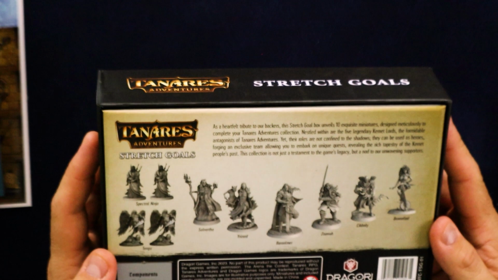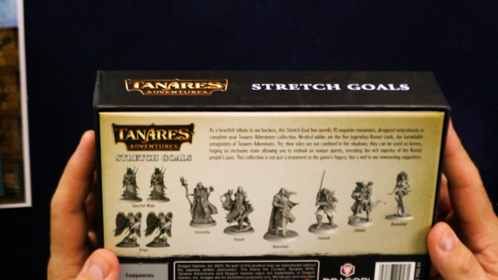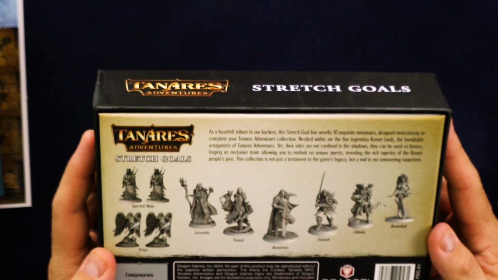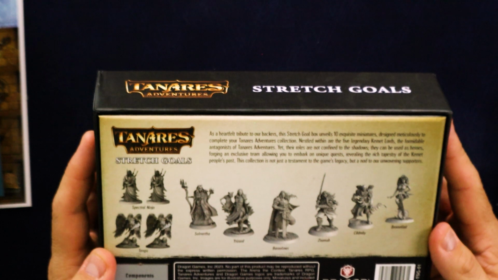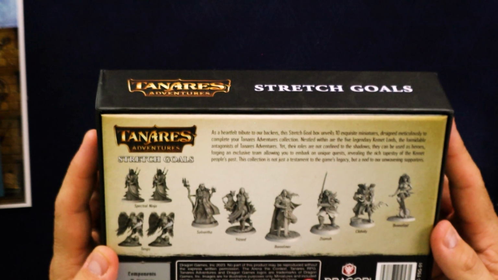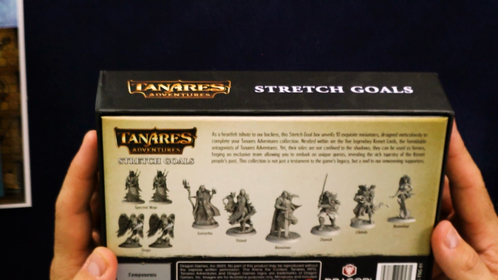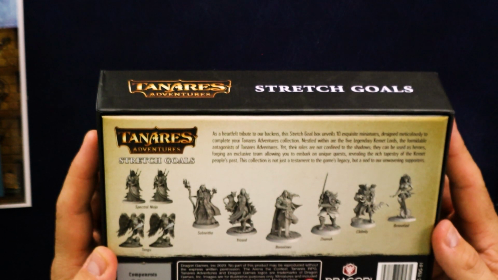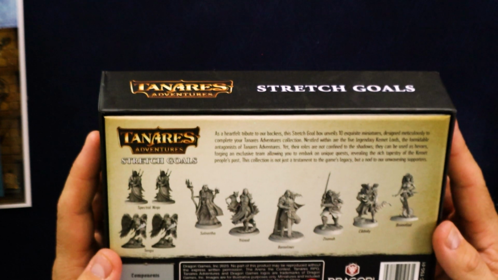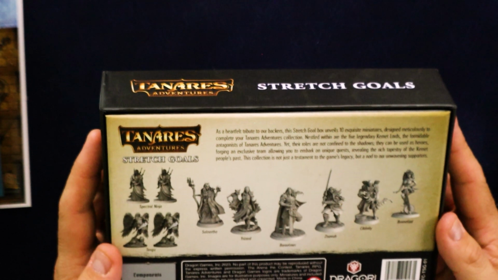It says, as a heartfelt tribute to our backers, the stretch goal box unveils 10 exquisite miniatures designed meticulously to complete your Tanares Adventures collection. Nestled within are the 5 legendary Kemet Lords, the formidable antagonists of Tanares Adventures. Yet their roles are not confined to the shadows. They can be used as heroes, forging an exclusive team allowing you to embark on unique quests, revealing the rich tapestry of the Kemet people's past. This collection is not just a testament to the game's legacy, but a nod to our unwavering supporters.